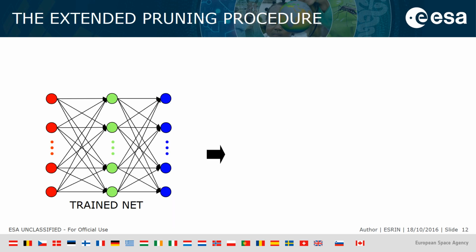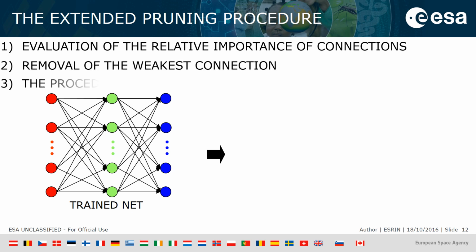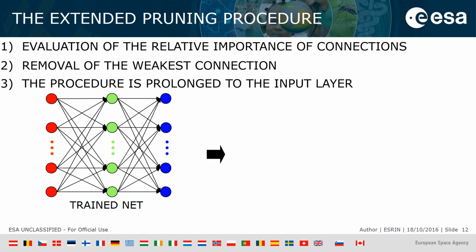Regarding the dimensionality reduction, what you can perform is a feature selection, or better, wavelength selection. How can you do this? You can do this using an extended pruning procedure, so in a very automatic way. Of course, you can also base your choice on physical considerations, but this is a way to perform it in a very automatic way, based also on neural networks.